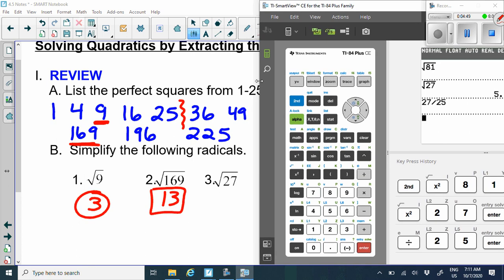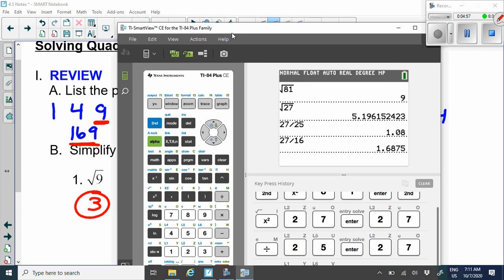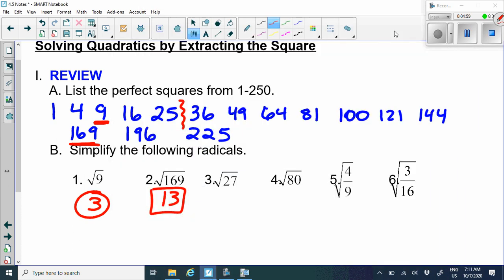Okay, now let's try 16. If you do 27 divided by 16, does that go into it evenly? That doesn't either, because we also get a decimal. So that's what you need to do when you're seeing if a perfect square goes into the number. Okay, what about 9? 27 divided by 9. Yes, that gives us 3.